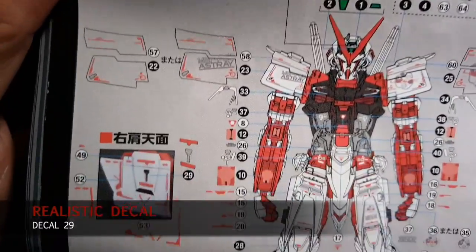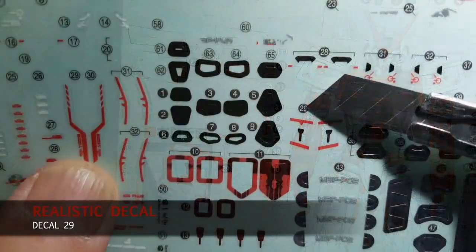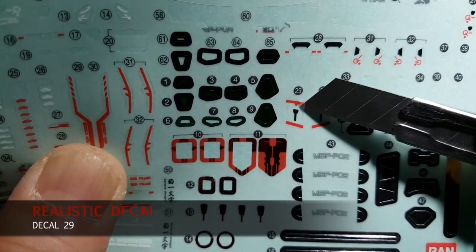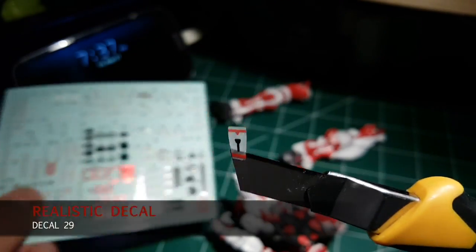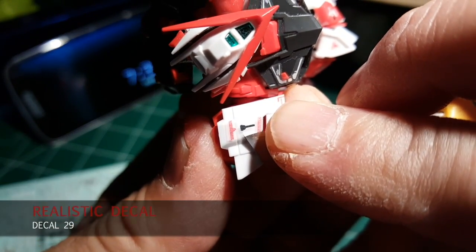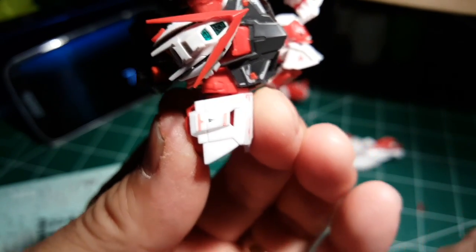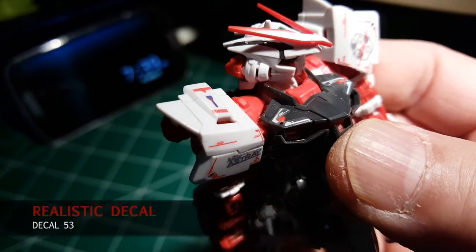Decal 29. 29 is, they've also included an actual photograph of what it should look like, just to make totally sure you get it right, because there is a left and a right, and this is the right shoulder of Mr. Gundam. And I just carefully get an edge down and carefully apply it. I don't know, you need patience. Sometimes I get it, sometimes I don't.